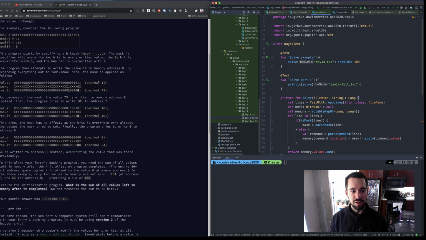So this one was pretty straightforward. I liked it, after I got through all the mess with the parsing stuff. And I guess the other thing is, I'm not really familiar with bitwise operations in Java or Kotlin, but you really don't need them. You can just go through the string, and I found that this was able to solve it pretty quickly.